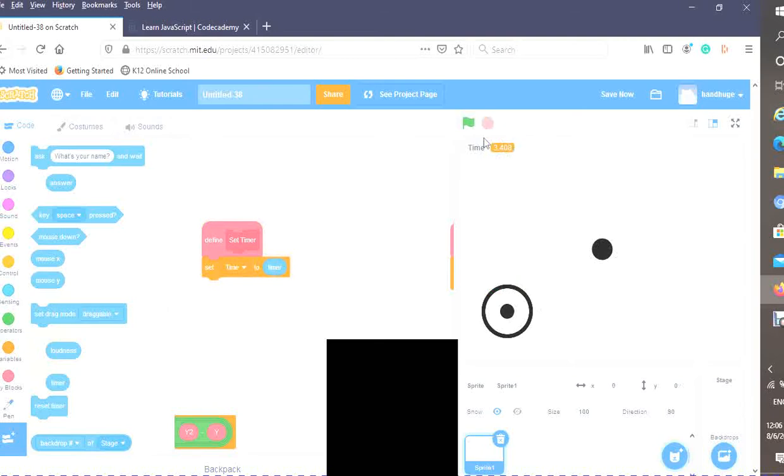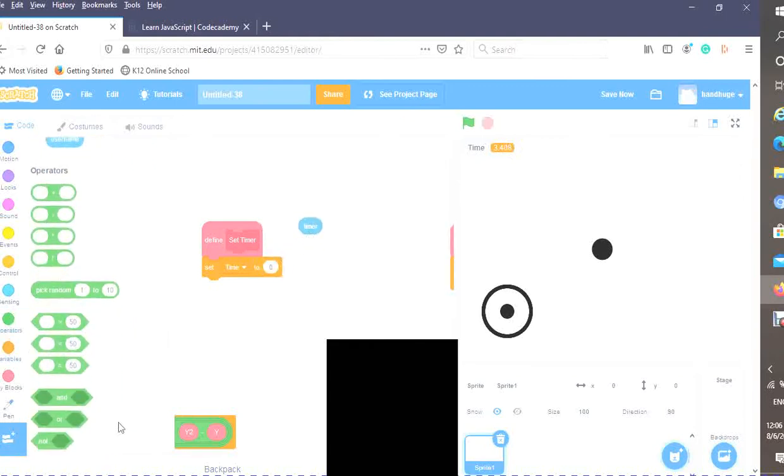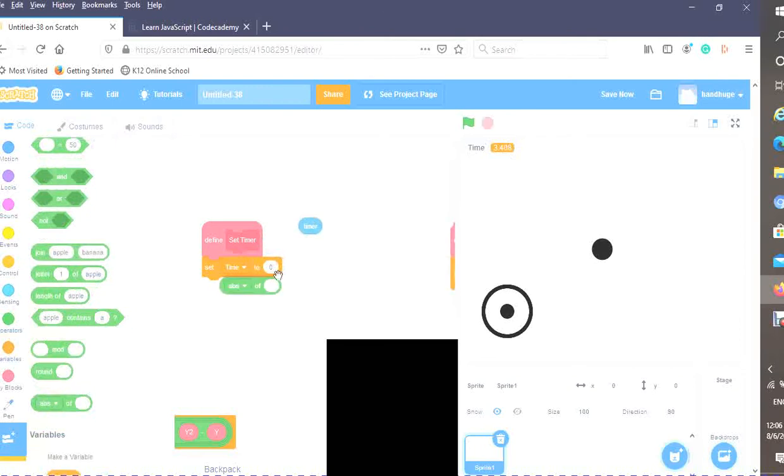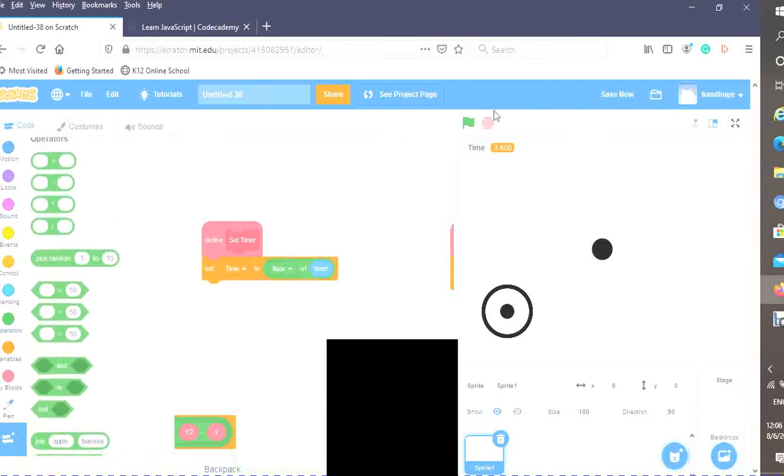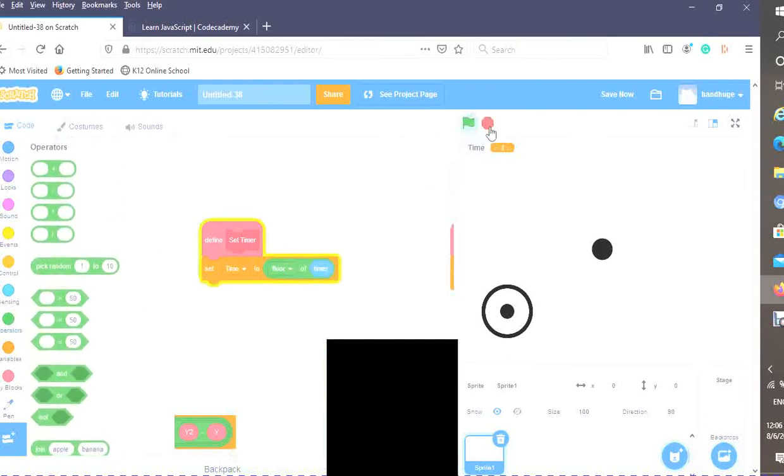However, this is too many decimals. I sort of only want one decimal in the back. So what I can do is find the floor of timer. However, this will only give us solid numbers, which in that case we could just do something like wait 1 second and then change by 1.